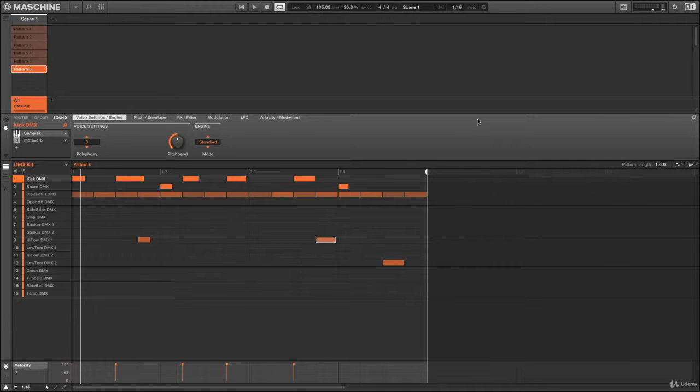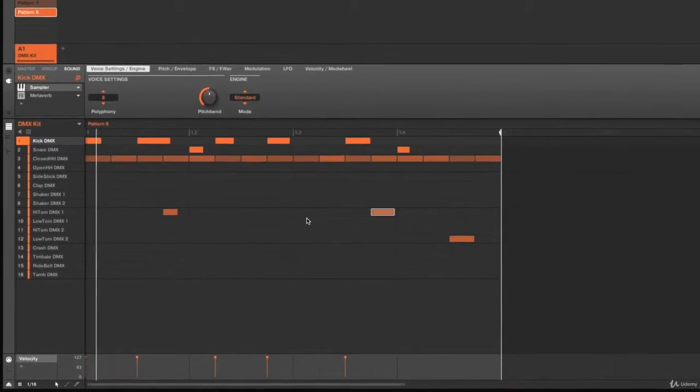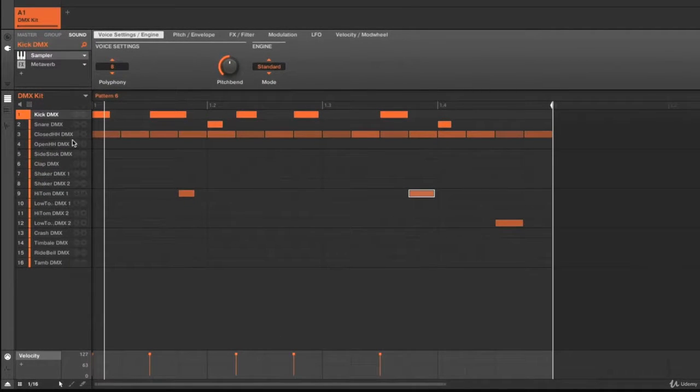In this lesson, I thought we'd just take a look at what's going on in the software a bit more, even though everything we've done is entirely possible by forgetting the computer's even there, thanks to the Mark III's awesome displays. However, if we take a look at the software now, we can see the last pattern we created and all of the events in it here, on each of the pads.